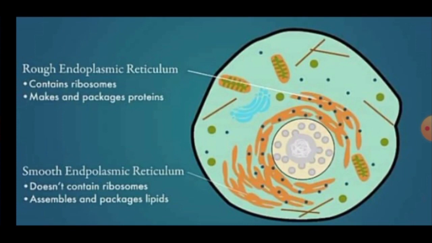The work of smooth endoplasmic reticulum is they don't make protein, but they make lipid and certain enzymes. Rough endoplasmic reticulum is the protein production site, and to some extent they also modify protein, but the main protein modification is done by Golgi bodies. Protein production and synthesis is done by rough endoplasmic reticulum since they contain ribosomes. Okay.